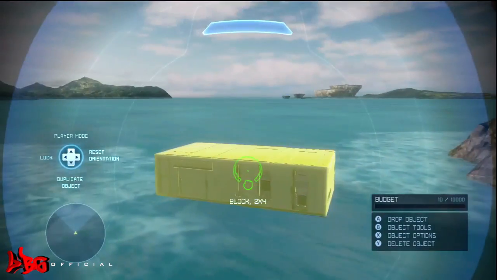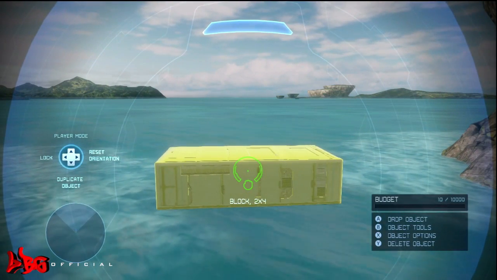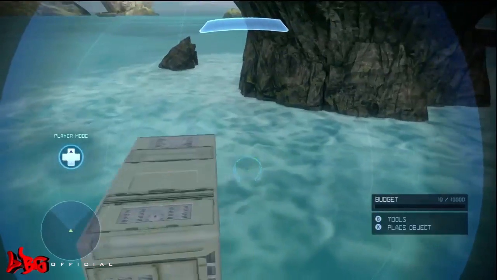Now for hills, a lot of people like different pieces. For me, whenever I make hills, I really like using block 2x4s. I just think they look really good when making hills. So we'll go ahead and start.